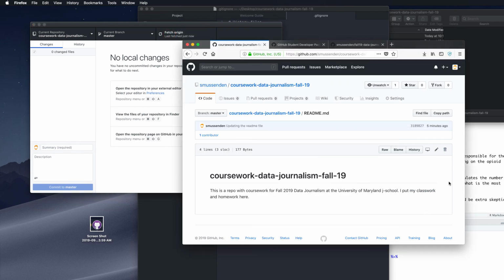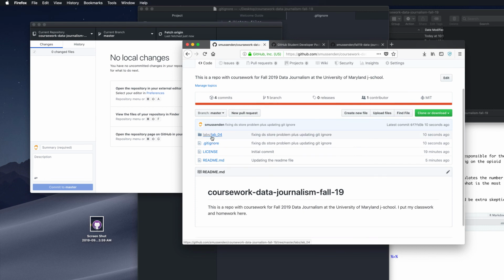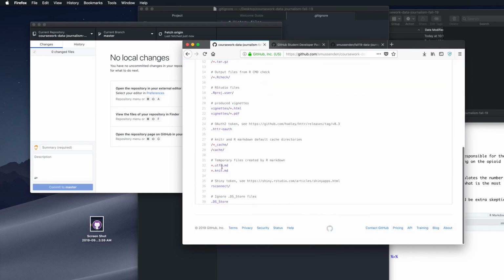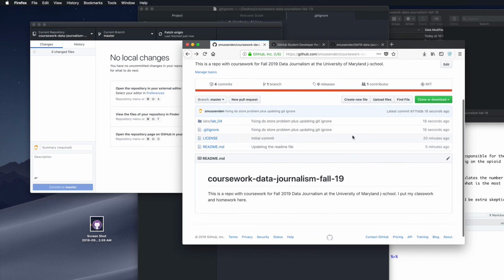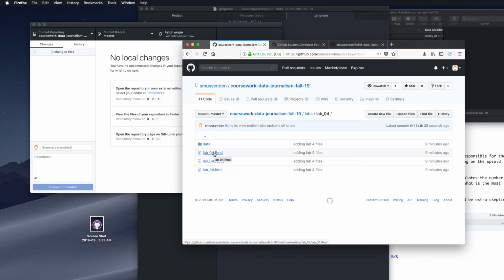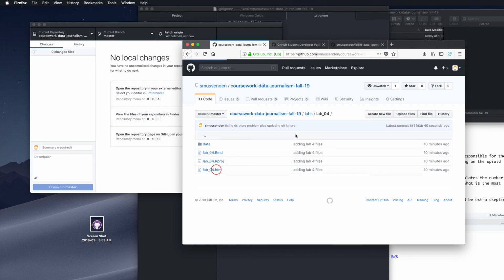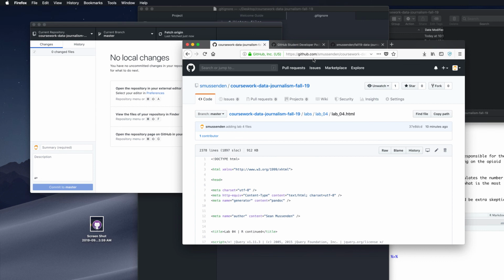Okay. Now we can go back to github.com and see that all the DS store files are gone and that our updated gitignore file line is there. And you can see the last time you submitted it. Okay, so for homework, the things you're going to be submitting for the labs are your R Markdown file. So I'm just clicking this link here, and I'm copying and pasting this link, right? And I'm posting it on Elms. And I'm also doing the same with the HTML file that I created.